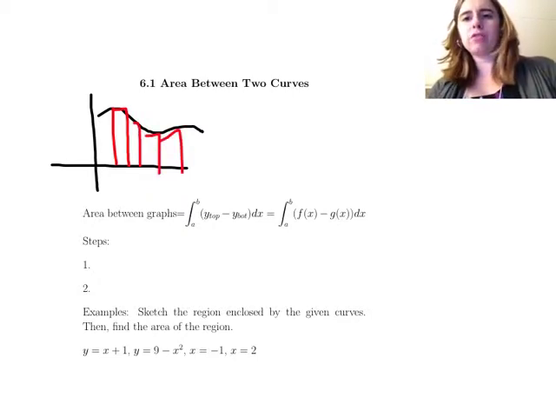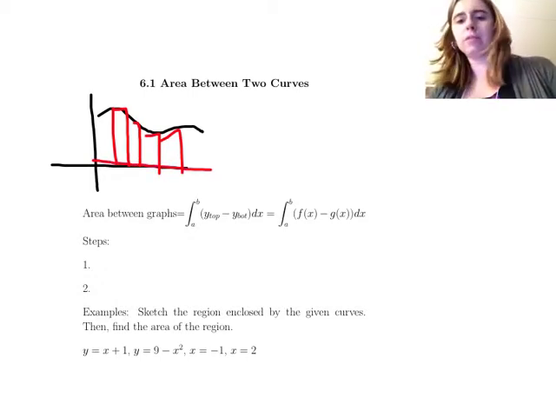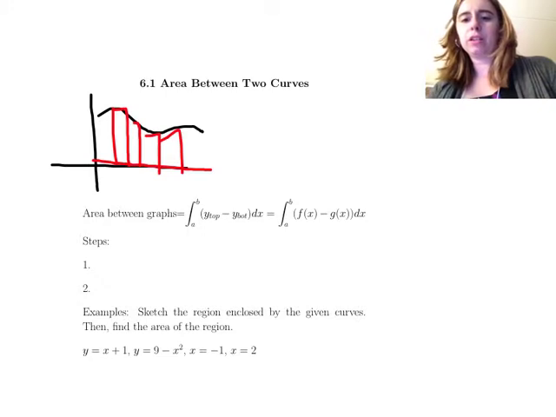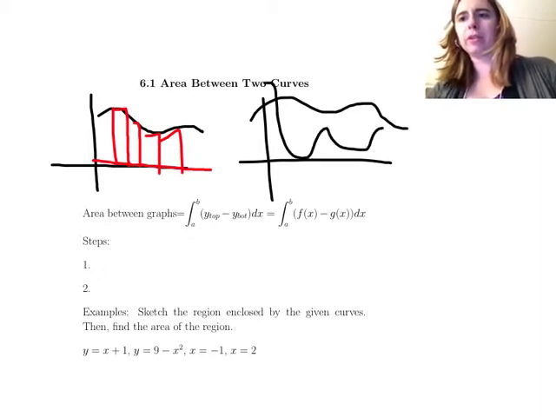Well, as you know, most things do not have this straight line boundary at the bottom. So instead, we will draw this with two curves, right, that we might have. So let's say we have a curve like this, and we have another curve, maybe it looks like this, and we want to calculate the area in between here, like all of this here.